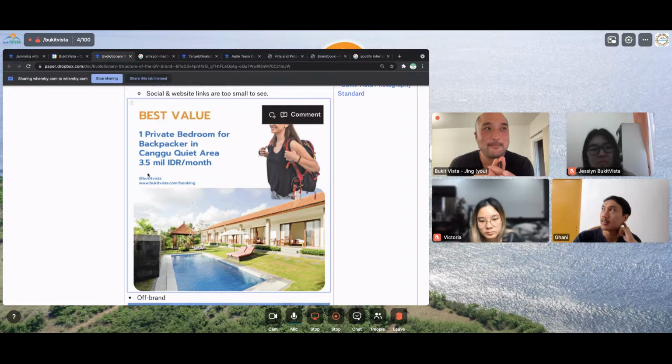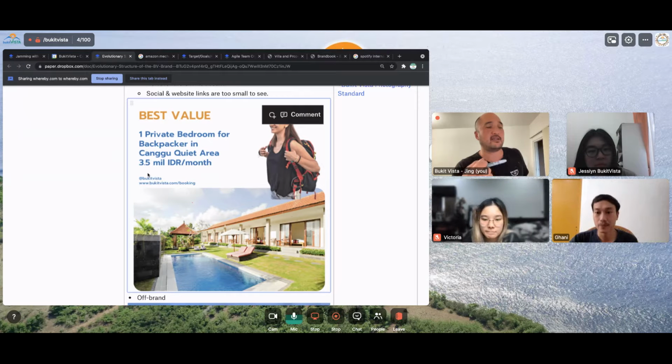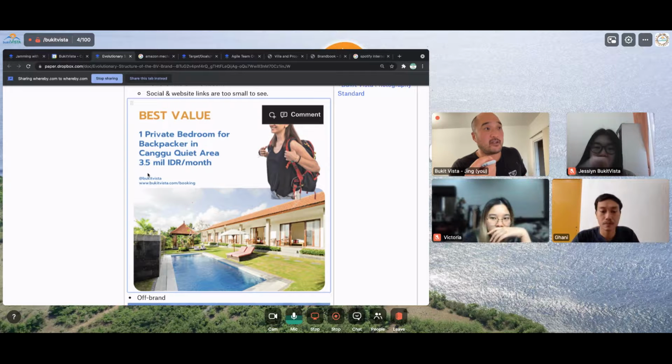I would say that on Facebook it depends on what kind of account we use. If we use Nadine's account, which is more personal, that's a different tactic, a different strategy. It will be different if we use the Bukit Vista fan page. So it depends on the profile that is actually representing this content. Okay, let's bring this question to Victoria. Victoria, same question to you. Do you believe that our branding strategy and our marketing strategy might be in conflict in this particular case?